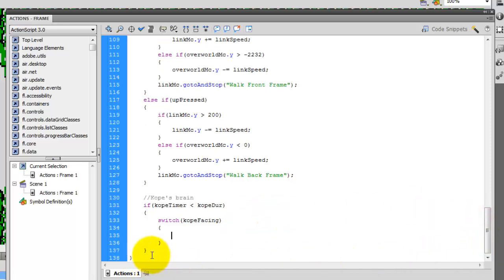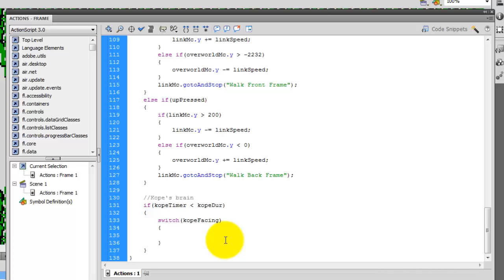You can see here we have 3 closed curly brackets now at the bottom of our code. One closes the switch statement, one closes the if statement, and one is the end of our function. Now, the way a switch works is this.